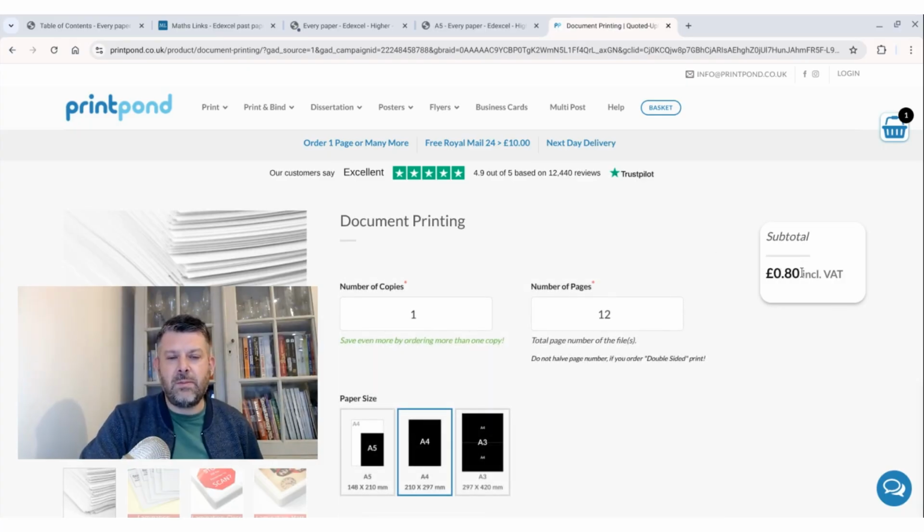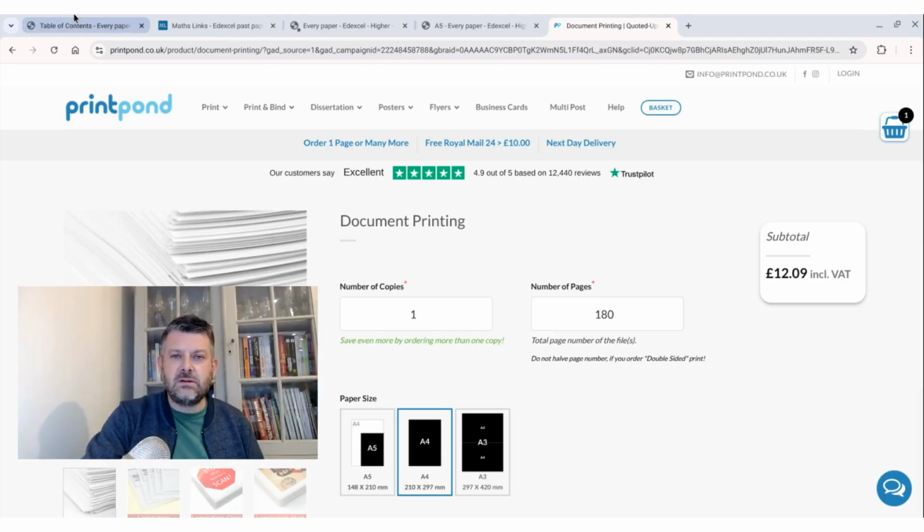So we brought the price of one paper down to 80p. So we're now looking at 80p a paper. And if we wanted to get to 15 papers, the reason for that is that would be around 180 pages. That takes me over the £12 I need for free delivery. So I'm getting 15 papers here delivered for free, with postage included, for £12, which I'd say is pretty good. We're less than £1 a paper. It's 80p a paper. And, you know, that would cost you money just in terms of paper, even if you're printing at home, and ink, and just time, and, you know, printers go wrong. So this is all going to be delivered to you quite nicely. I'd say it's quite worth doing.